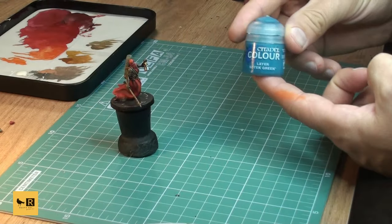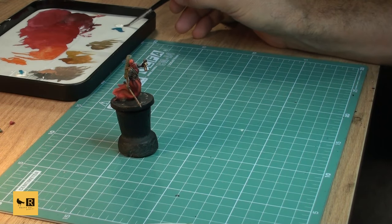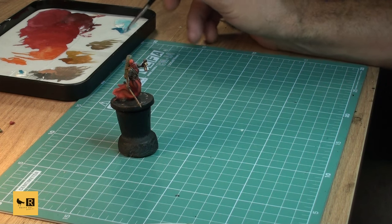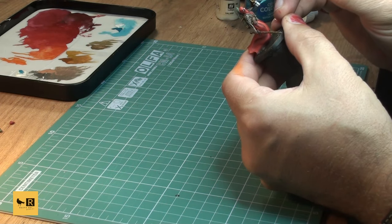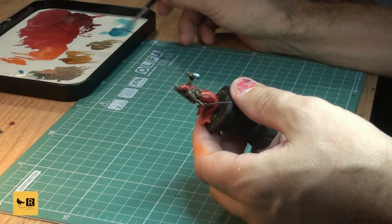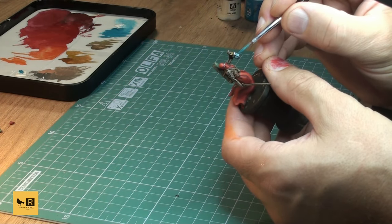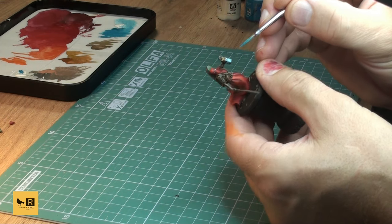Now we're gonna paint the glass of the lantern, so we're gonna use a mixture of the ivory and the Sotek Green, and again we're gonna use a couple of different tones. The whole idea is that we don't want those glasses to be painted evenly. We want them to be brighter on the top and a bit darker on the bottom. But every side of that lantern could look different. That will bring the best effect. So ideally, we're gonna put the darkest blue on the bottom of the lamp, and then once you go to the top, you can draw a couple of white lines. You can play a bit with it.